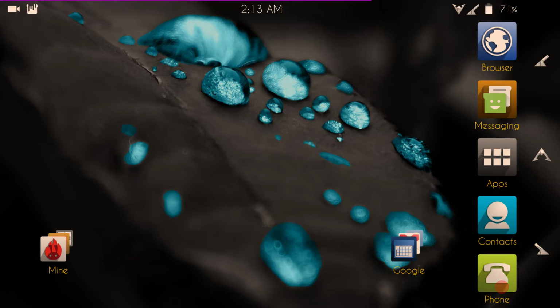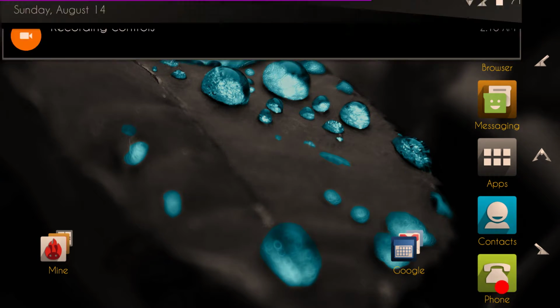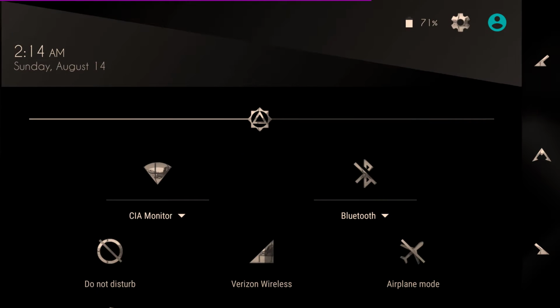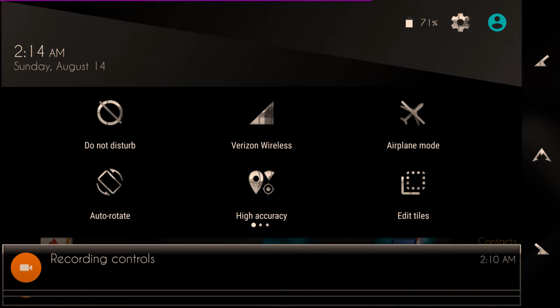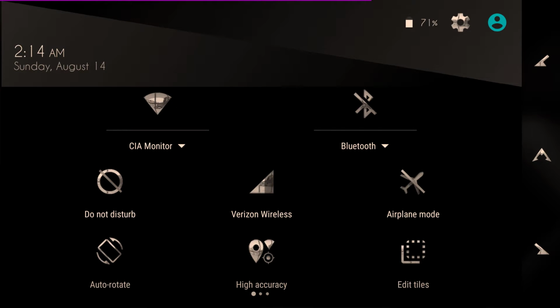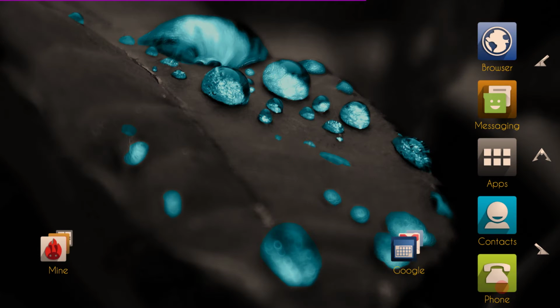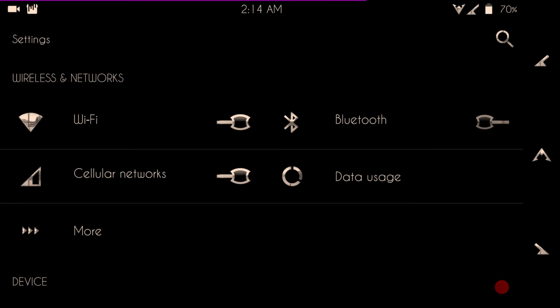Again, you can find layers themes that do change that, okay? And it also changes in nav bars. But again, if I pull my drop down, notice how the icons have completely changed again. Now, you can find some layers themes that do have kind of this look to it, but it's not exactly like that. We're going to go into settings. I'll let you see what the settings look like.